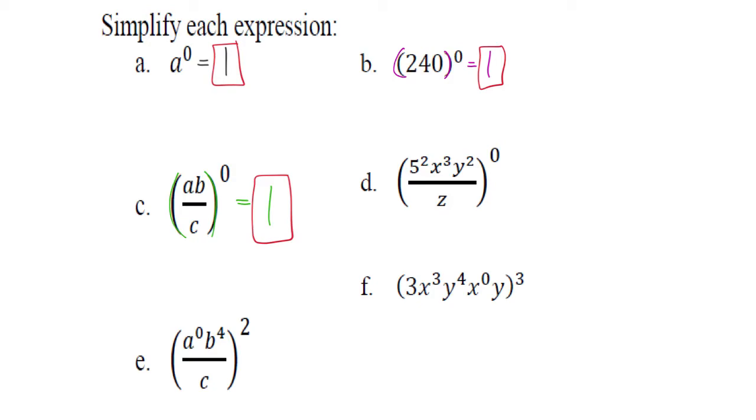Same with D. This one tends to confuse people because it's got lots of stuff on the inside of the parentheses, but once again, it doesn't really matter to us because you have lots of stuff, all to the power of 0, yep, 1, automatic. Okay, so this answer is 1. See how nice that is? Again, if we could have all problems like this on the assignment, then it would be nice. But you'll see stuff like E and F as well.